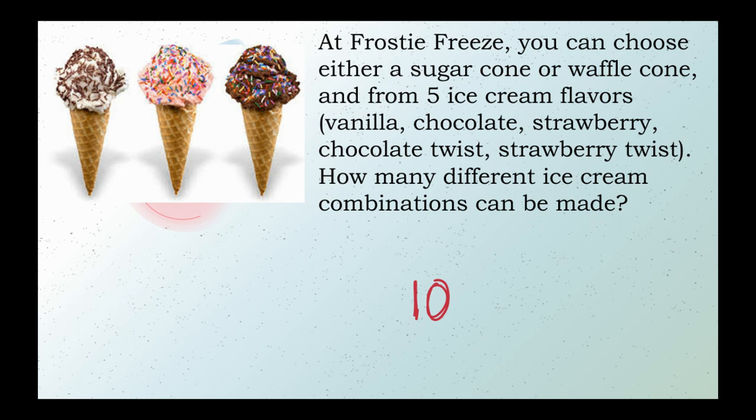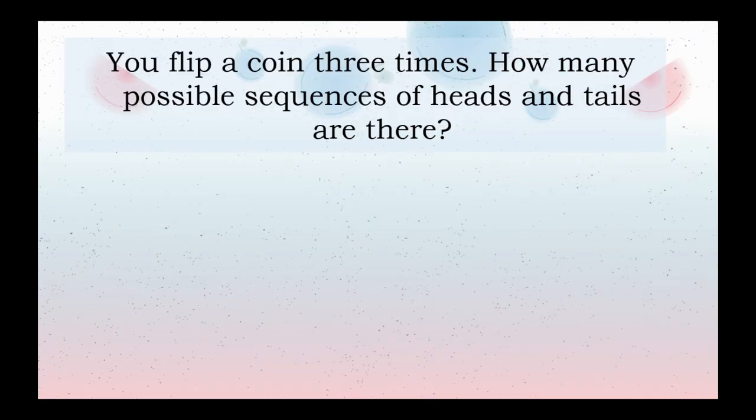Now, if we think about toppings, let's add in, okay, you can have sprinkles, you can have nuts, you can have chocolate fudge, caramel, the hard caramel shell. Like there's a bunch of different toppings you can have. Now we would multiply those in as well. Let's say there's 7 different toppings. Now we have 70 different options. So we just keep multiplying the different options together to get the total possible different combinations that we can make. That's the idea of the multiplication rule.